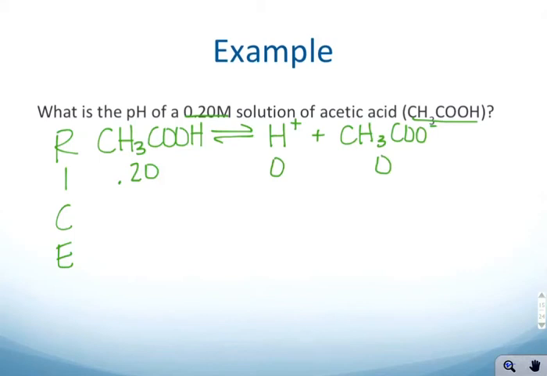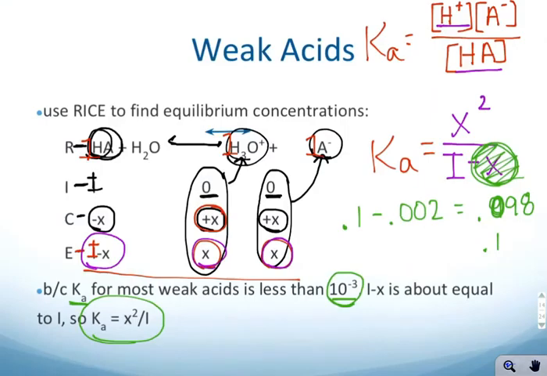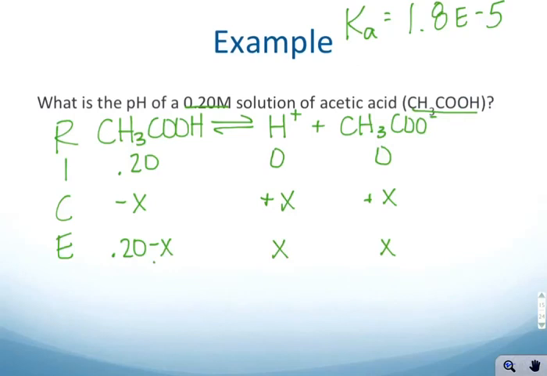So, at this point, we'll have our change. And acetic acid is going to go down by some value. The hydrogen ion is going to go up by that same value. And so is the acetate ion. And so, our equilibrium is going to be 0.20 minus X. Our hydrogen is just going to be X. And our acetate is just going to be X. Now, you might not have this memorized yet. You probably will by use. Not because you purposely set out to memorize the Ka of acetic acid. But the Ka of acetic acid is 1.8 times 10 to the negative 5. And on the last slide I told you, right up here, I said that as long as the Ka for the weak acid is less than 10 to the negative 3, then we get to assume that this X right here is not enough to actually change the starting value of our concentration that much. And so, we just get to ignore it.